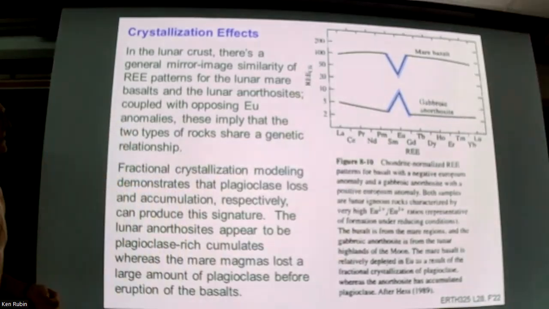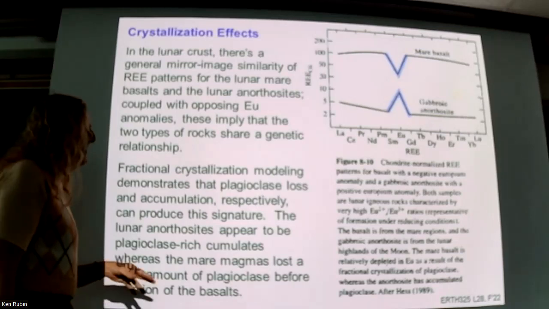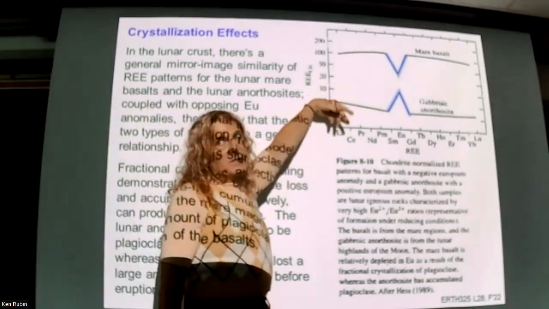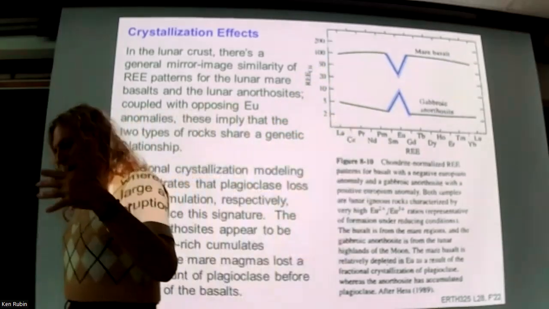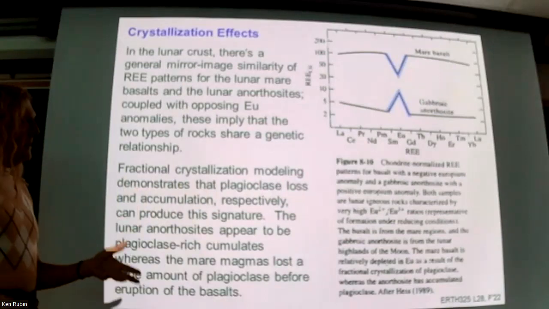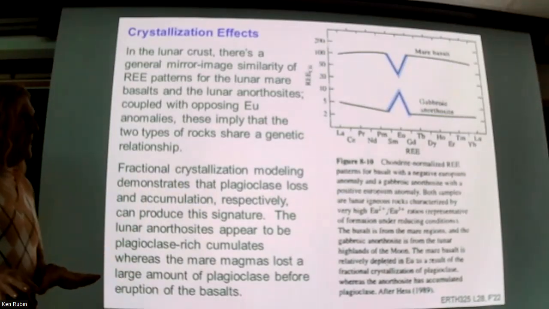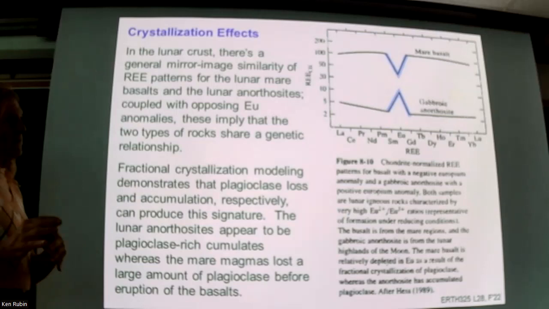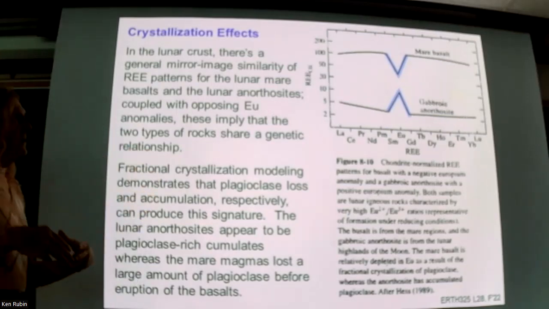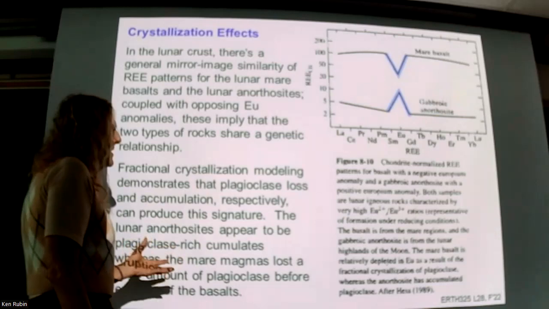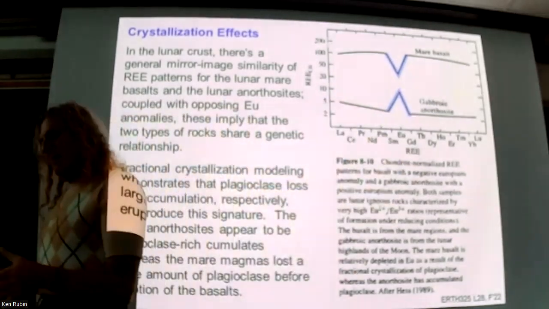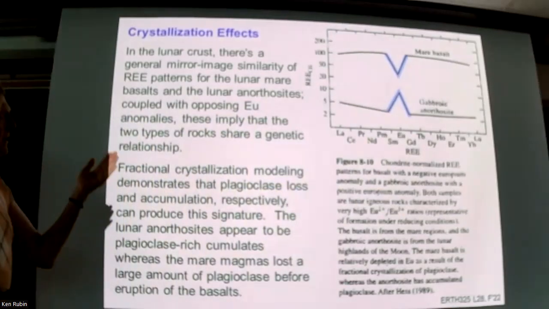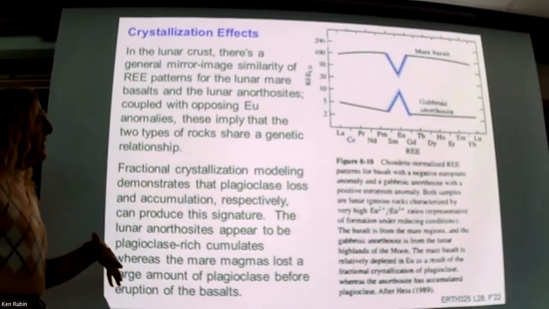But the other thing that is so interesting is to see that the magma compositions of these two things look like mirror images of each other, right? And so we understand that the magma may have formed by melting in this early lunar mantle, producing some concentration of rare earth elements and everything else. And then we started to crystallize out large quantities of this gabbroic material, which under some conditions can float. It can be less dense than the magma it comes from. That's what's thought to have happened in the formation of these lunar highlands, which are made out of anorthosite.